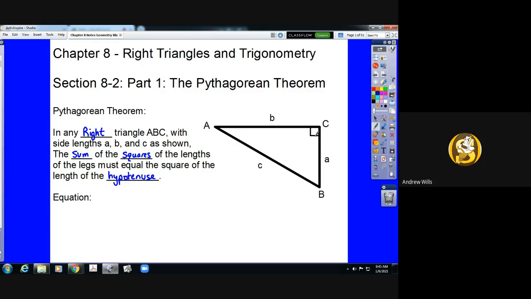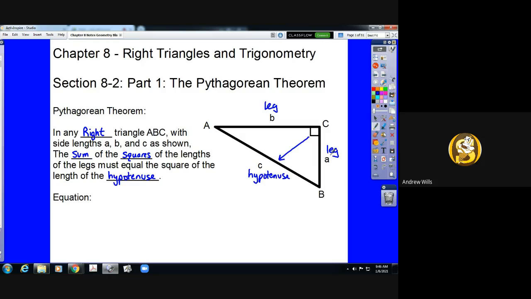What it boils down to is this. Every right triangle, if we locate the right angle and go across the triangle, that is how we find our hypotenuse. The other two sides of the triangle are known as the legs. We've discussed this already back when we were proving triangles were congruent because we had the hypotenuse-leg theorem. So hopefully we all already know how to find the hypotenuse, but that is the key thing here.